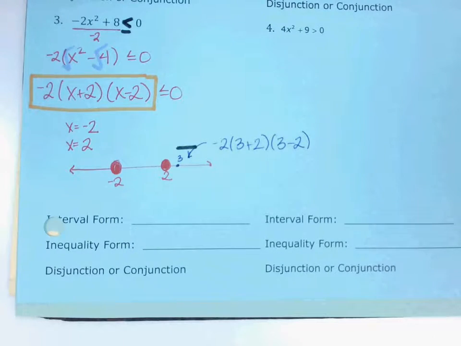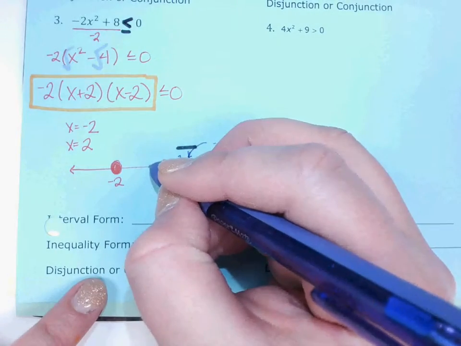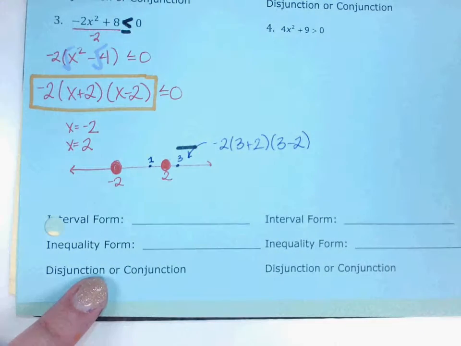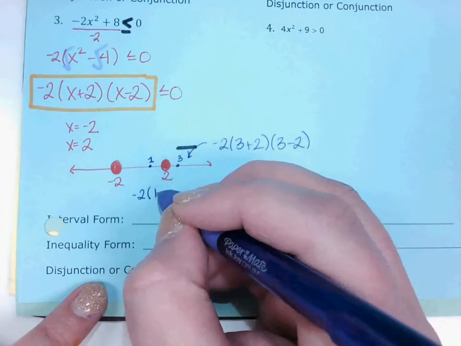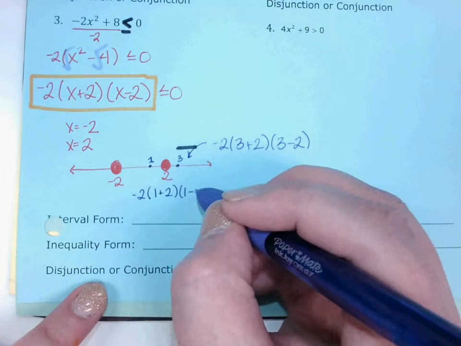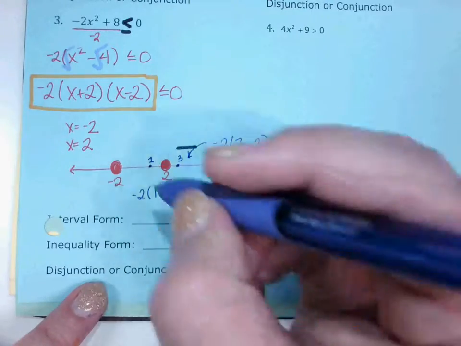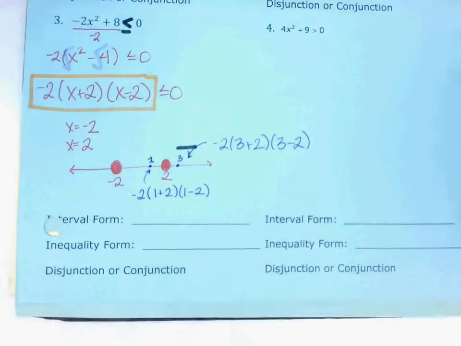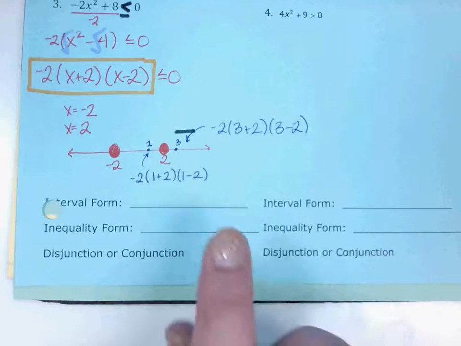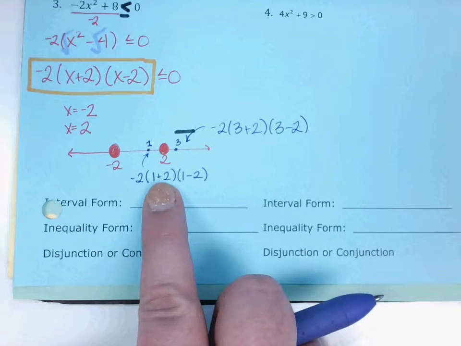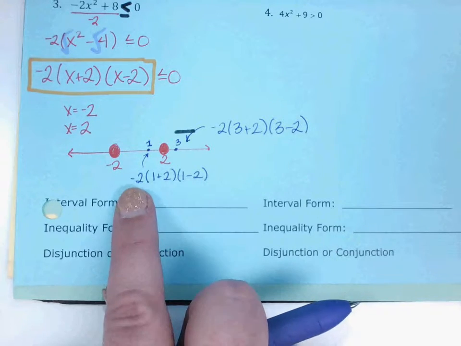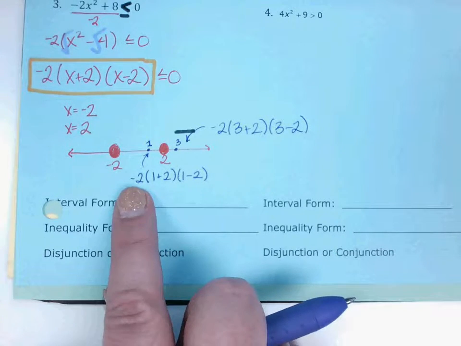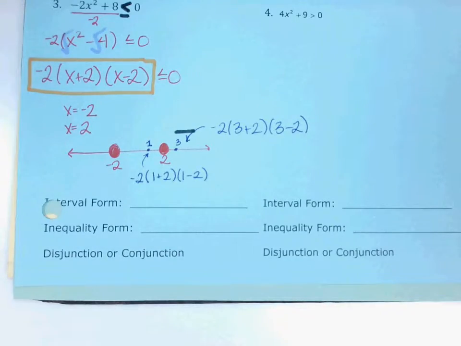Between negative 2 and 0, say you pick 1. Sounds good. Then I'm going to go into my calculator and I'm going to type in negative 2, 1 plus 2, 1 minus 2. Okay, now let's talk about how did that come out positive? Well, 1 plus 2 is positive, but what's 1 minus 2? Negative. So if this one's negative and I had a negative in the front, does it make sense it came out positive? Yeah. So my middle chunk is positive.